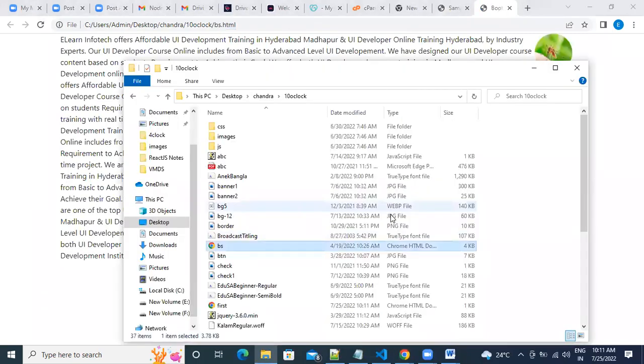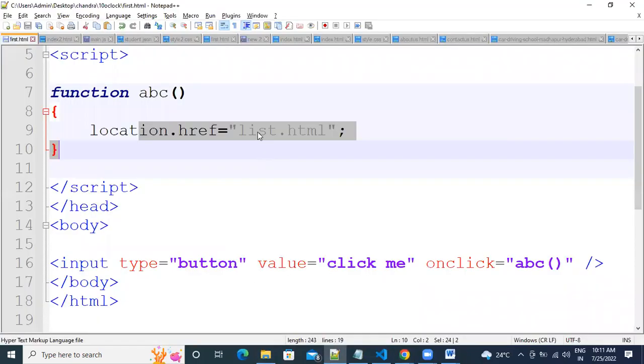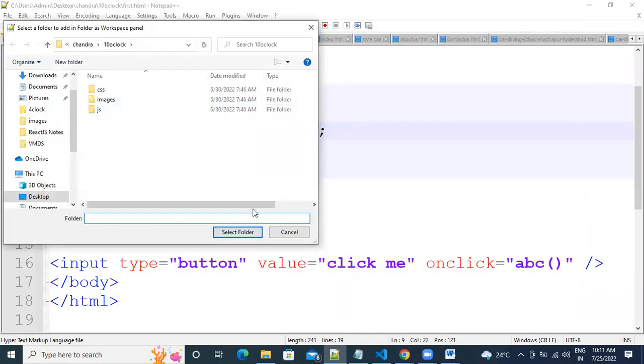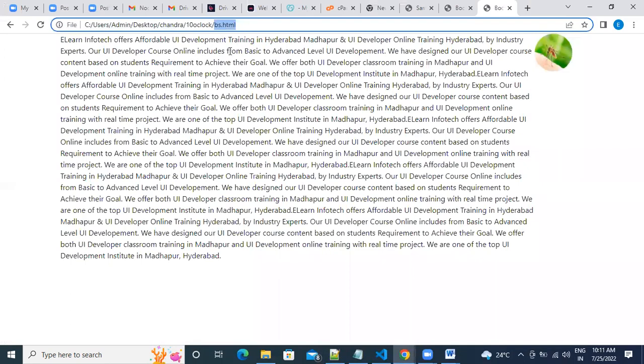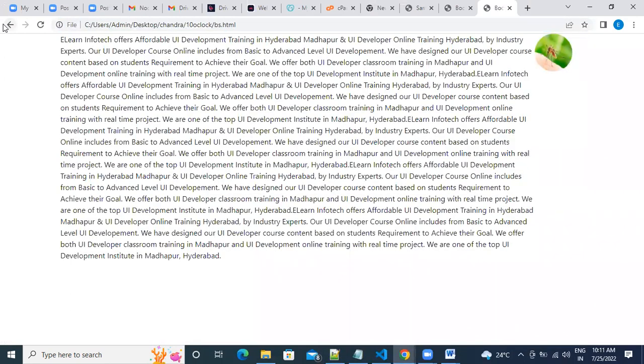This file I want to call. How are we going to call it? You can just replace the file name. Now I'm going to run this one. We have a button. If I click on the button, it moves to bs.html. So this is the way you have to redirect from one page to another page in a real-time scenario.